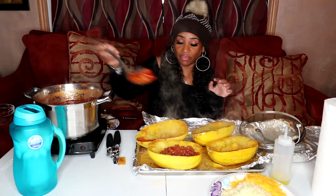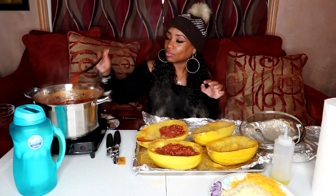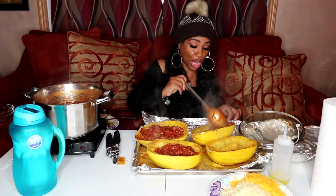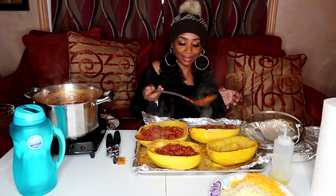I like a lot of stuff in mine. You don't have to put that much in it, but I think 2 scoops is good. 2 scoops, y'all. Unless you want more. And as you go, you can mix it as you go, y'all. So you can mix the spaghetti squash with the meat. This is gonna be some straight good stuff, so good, yummy to my tummy type of stuff. Y'all following me? My mouth is watering while I'm saying this.